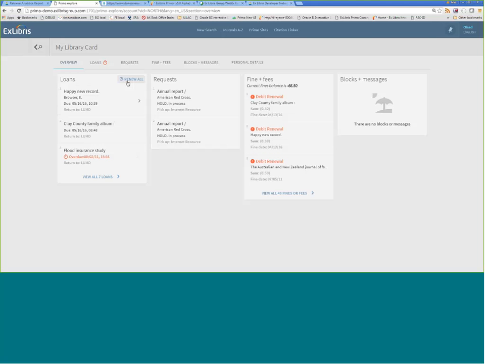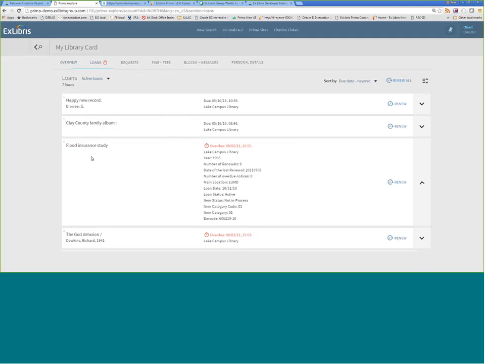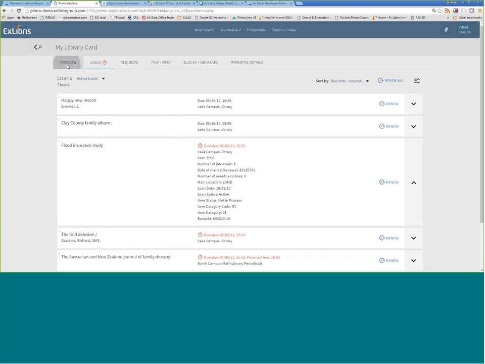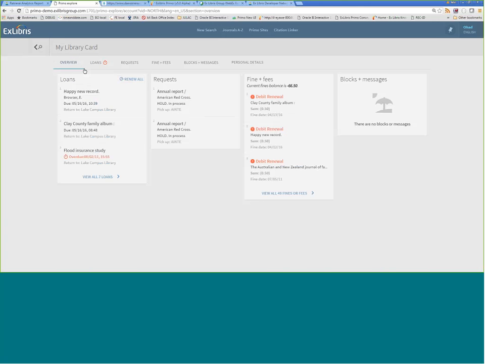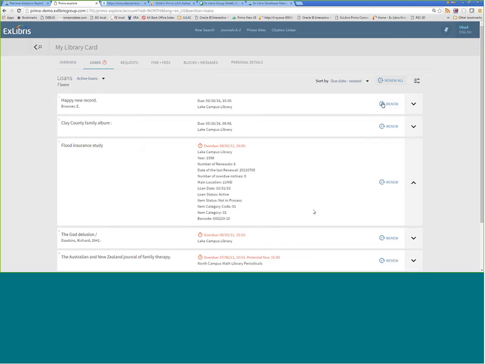The user can already renew everything from the overview page. You can see this small icon in the loans, which actually means that I have loans that passed their due date. So I can go and renew from the overview page. If I click on the item, I'm going to go directly to the loans page. But again, I can do the first action. If I click on the renewal, it's going to perform the action and then present me the loans page with the status of the renewal of all the items.